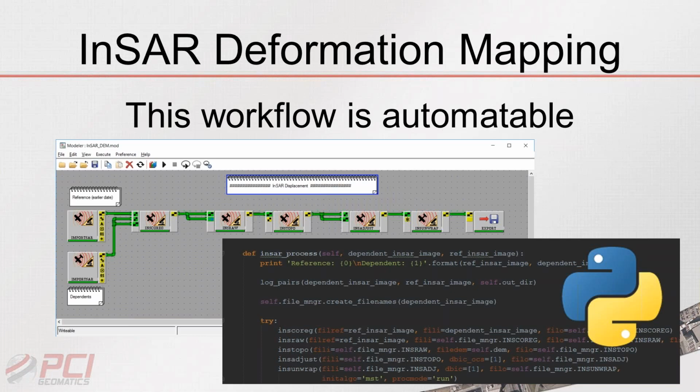Like many of our algorithms, and much like our general philosophy, we expose many of the different parameters for researchers in academia in order to teach and to tinker with the different options. But we also default many of them so that you can chain them together in a much more automated workflow for operational purposes.